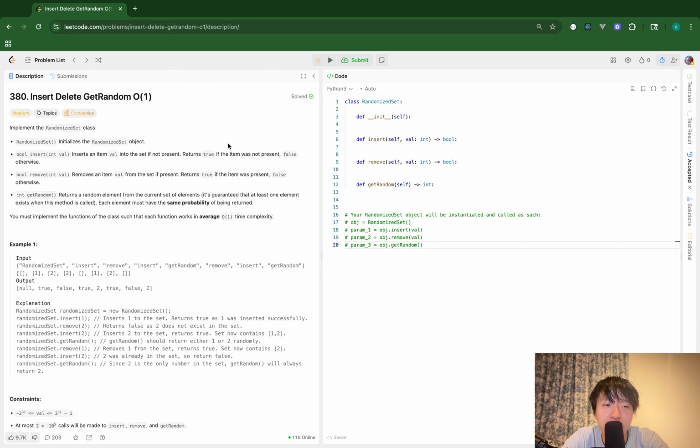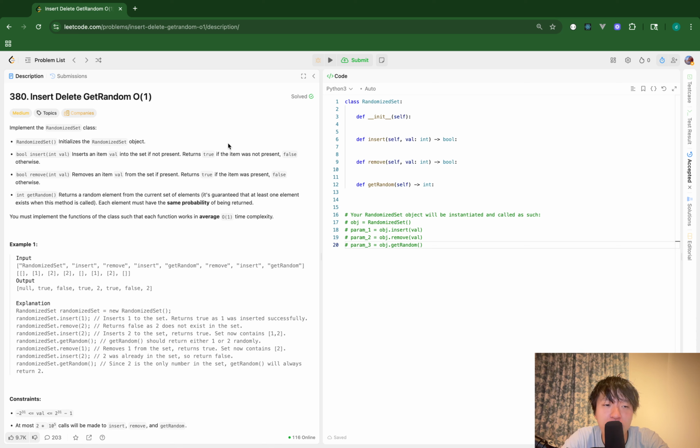Okay, so let me think. If I use an internal list for this, let's call it vals, in this case GetRandom works fine with random choice.